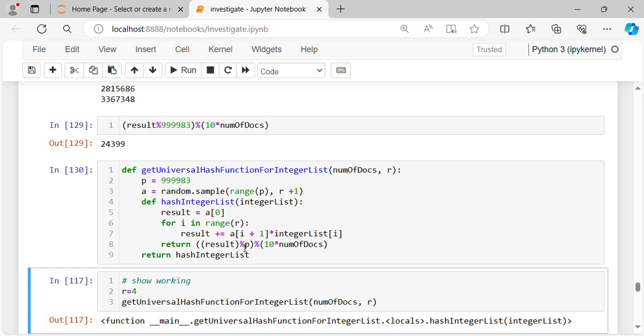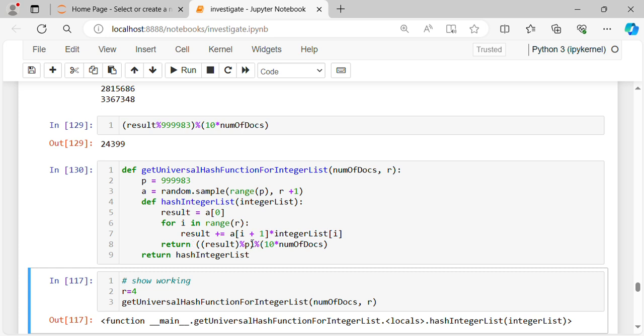Then the next value will be I2, the value in the second place, multiplied by integer list 1, and then added to the result. Then the next value will be I3, so I3 times integer list 2, then added to the result.